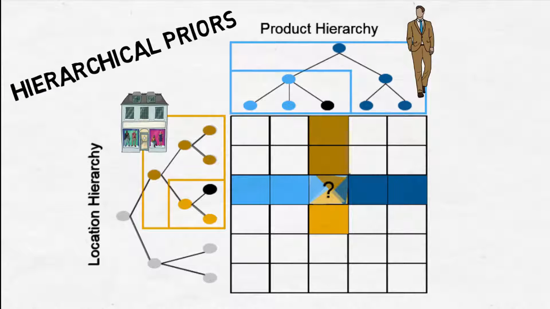Location hierarchy means that a product in a specific location inherits values from the same product but in other locations. So again, priors are useful when we want to model for products that simply don't have enough history.